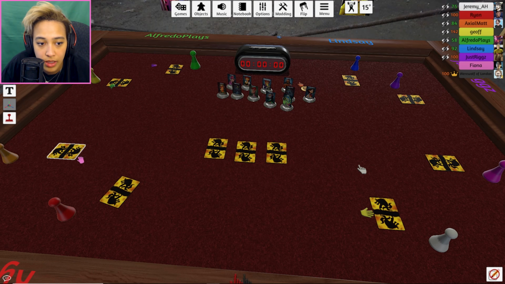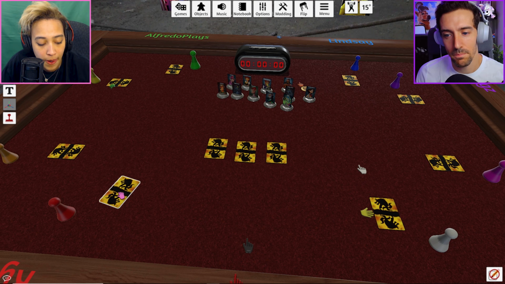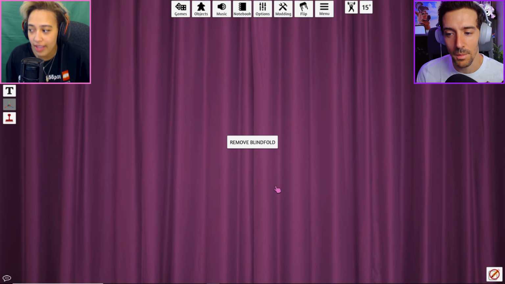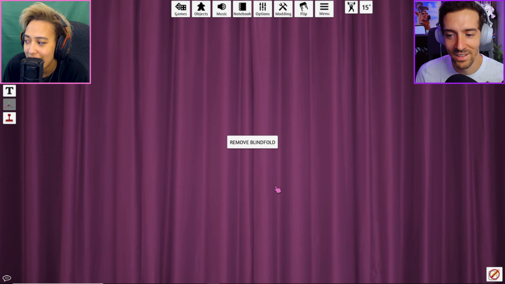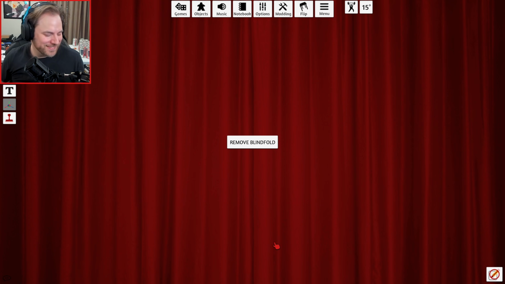Paranormal investigator, wake up. You may view up to two players' cards, and if you see somebody not on your team, you become them. Okay, there's the first one, and now... I guess I'm becoming that now. All right. Hold on, I'm just going to take a sip to cover the noise. And paranormal investigator, close your eyes.